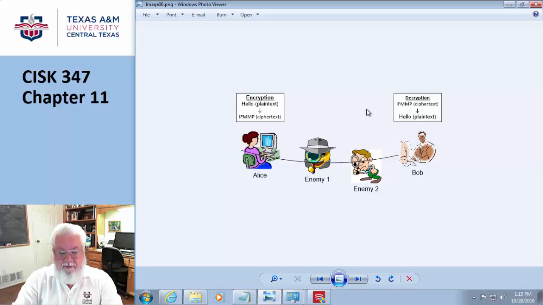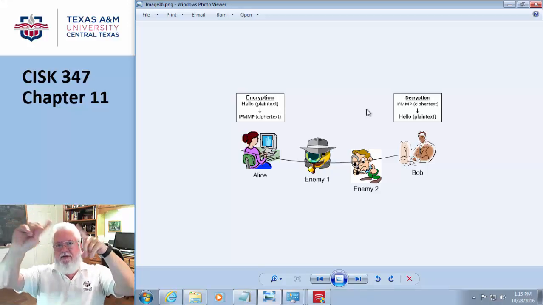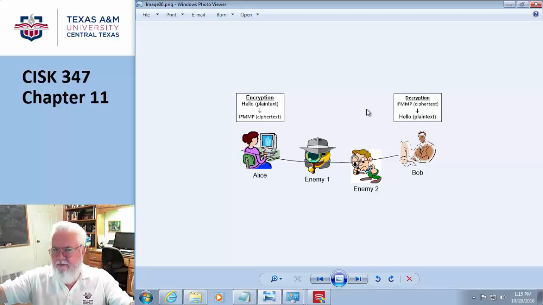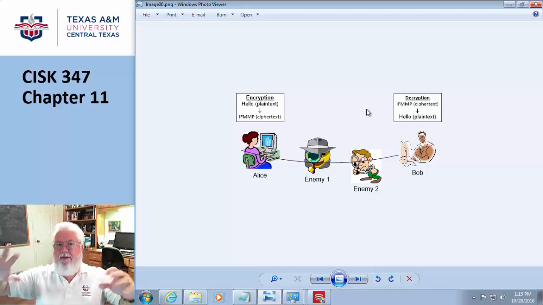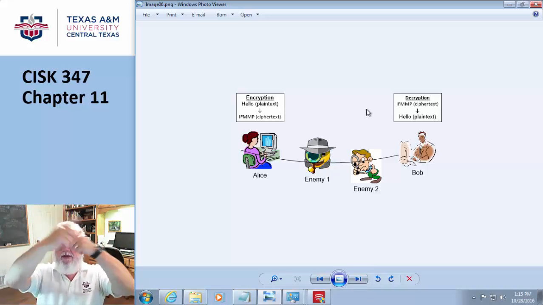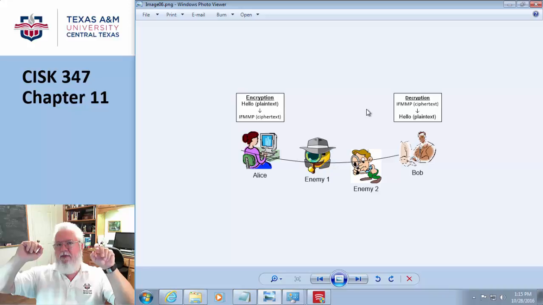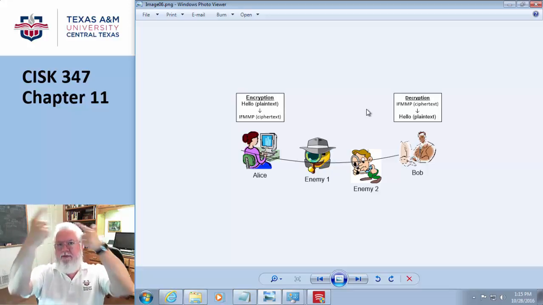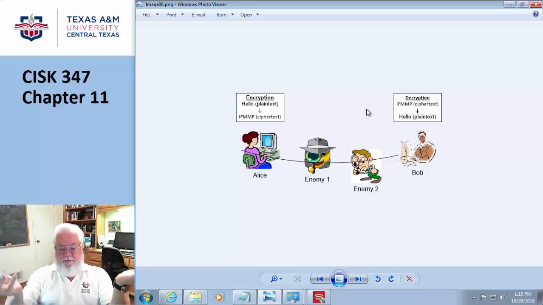So a good example of this is the SSL connections on the web. My browser connects to a web server, and they exchange keys through a key exchange system, which we're not going to talk about. Thank God, huh? We exchange keys, and so now I know how to encrypt data going to you, and you know how to encrypt data coming to me. So we now know how to send data back and forth and nobody else can see. Cool. Two keys. One for the sender, one for the receiver.